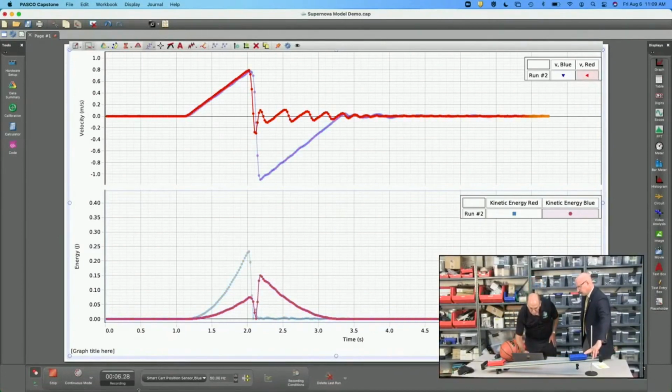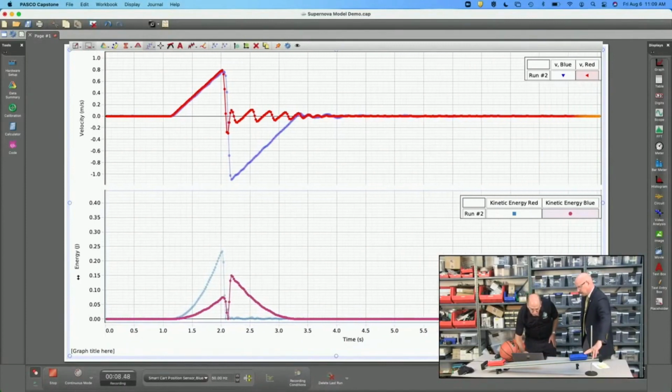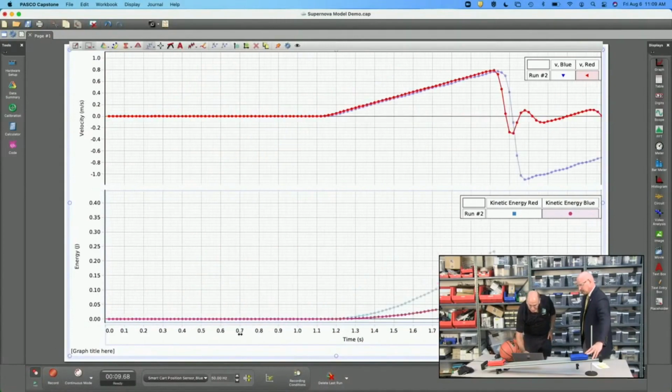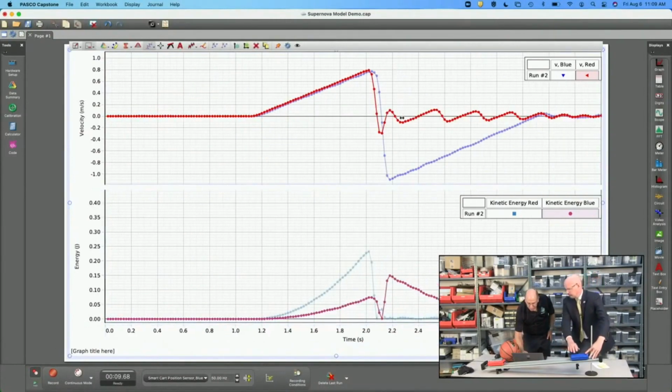And so you can see I guess it changed my color scheme, but that's all right. But you can see in the velocity graph that the velocity after the collision of the blue cart is greater than it was when it came in. So here they are going down the ramp. They hit and come to a momentary stop. But the blue cart's going faster, over 1 meter per second, when it hit going about 0.8. Now, where did that come from? Sure looks like it got it from the red cart.